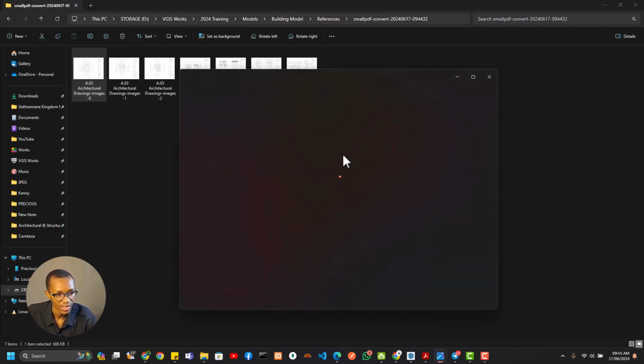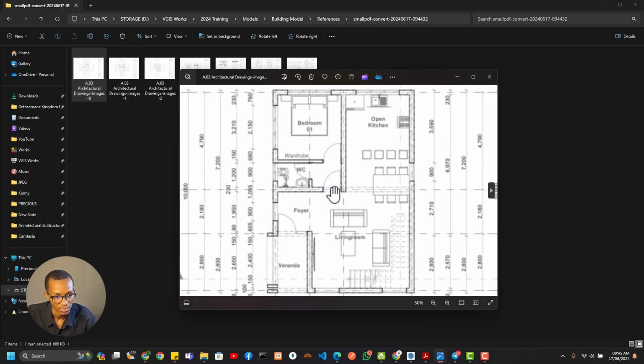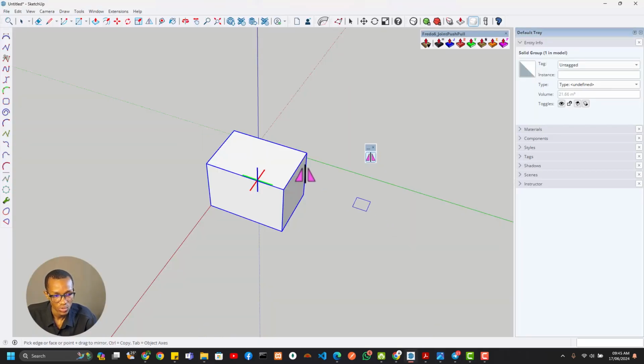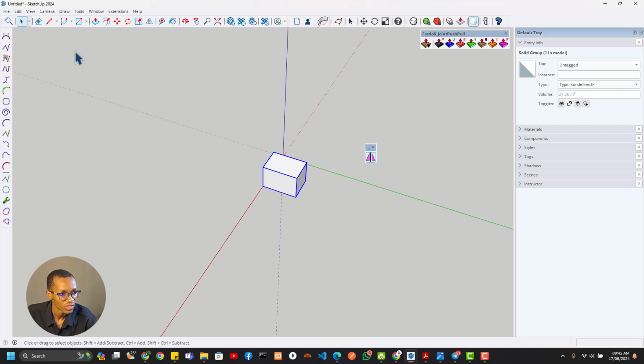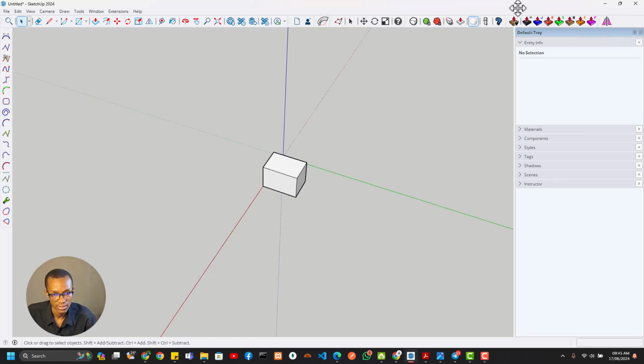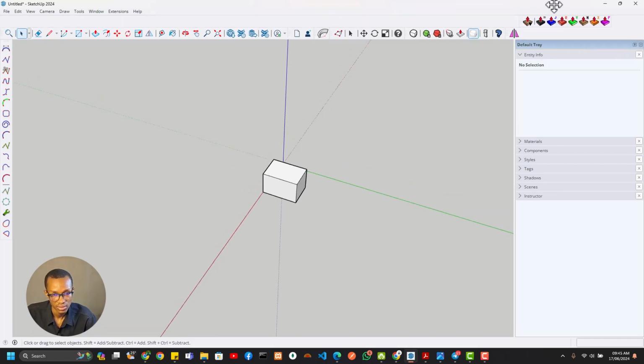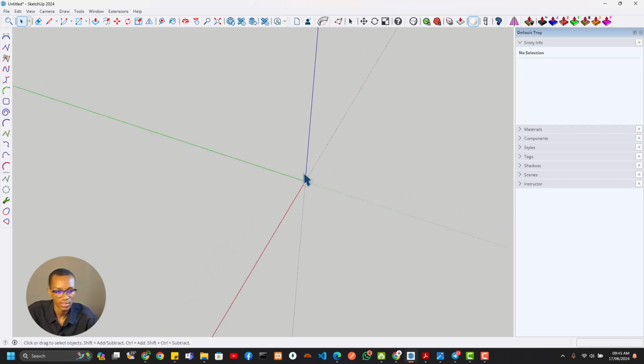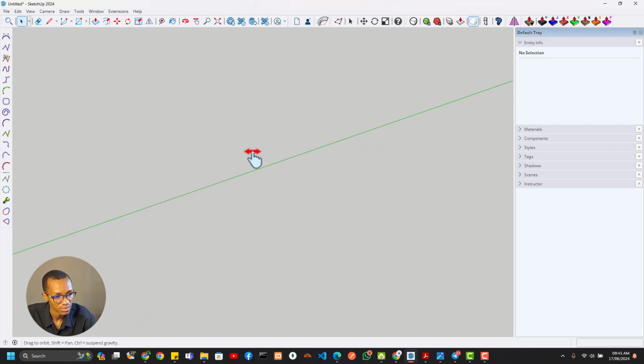So with that, I have my building plan as pictures. All right, so what that means now is I could just come in and begin on that. I just come in like so and start using them.